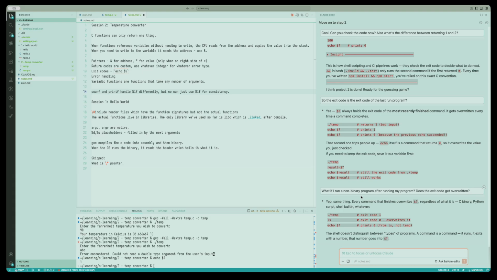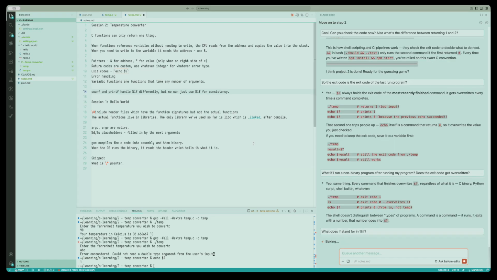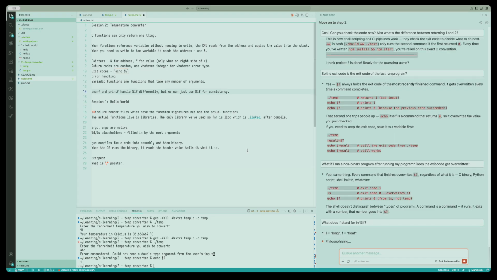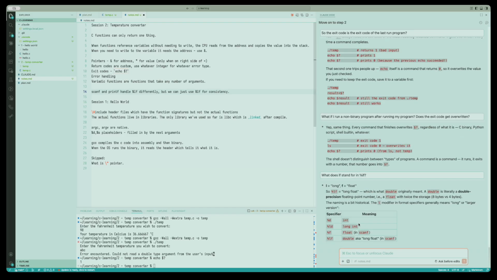Okay, what does lf stand for in %lf? Long float. A long float and a double. A double is literally a double precision floating point number. The naming is a bit historical.